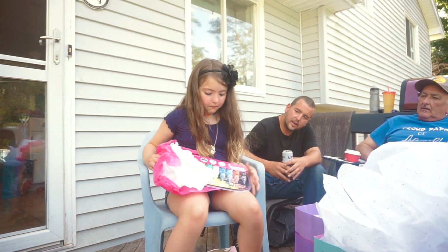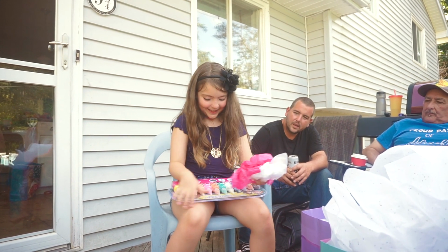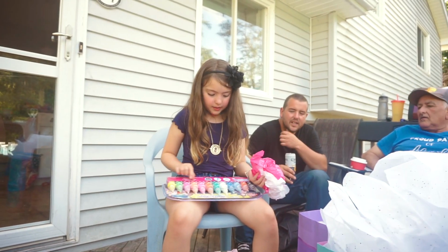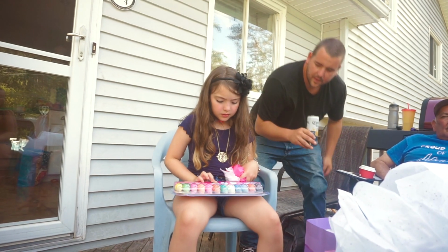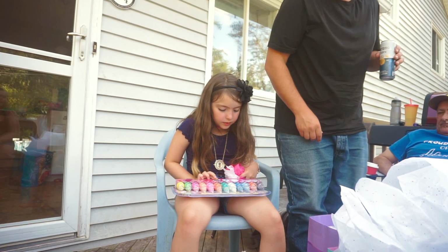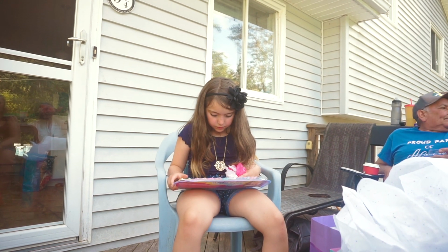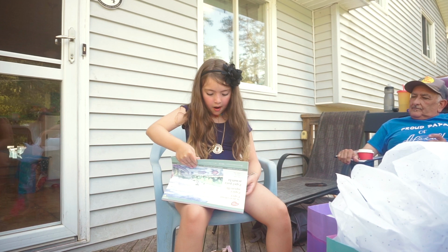Ooh. Who's that from? Val. Ooh, lots of paint. A pack of paint. That's good because your other paint's worn out. I don't think it's puff paint. I think it's tempera. It's got little spouts on it, so maybe you can squeeze it out. Ooh, watercolor paper. Awesome.